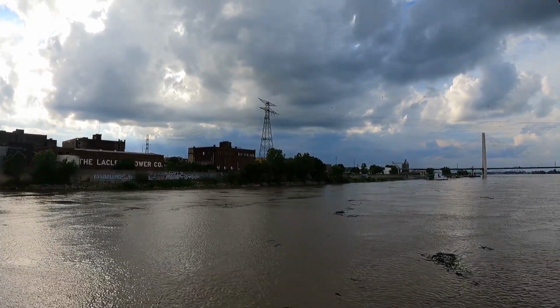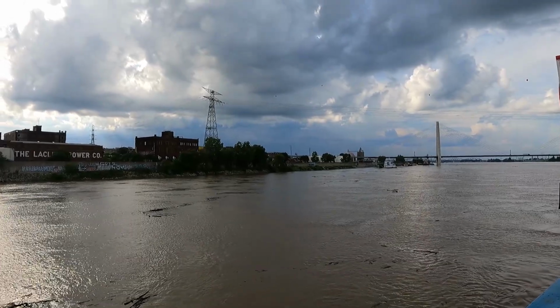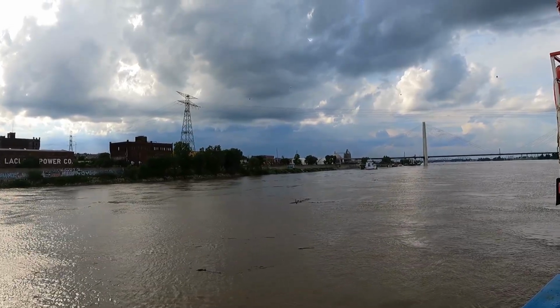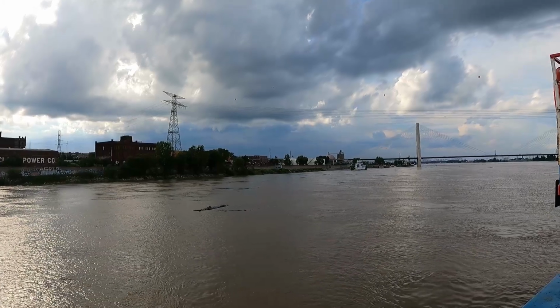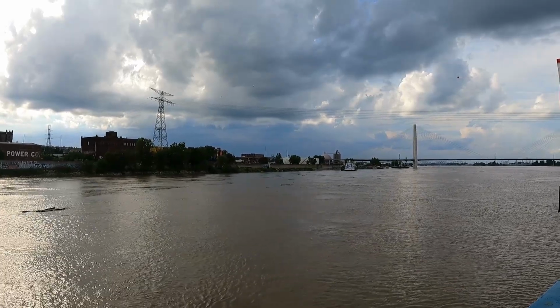You may also notice you don't see any recreational craft, and there's three main reasons for that. First of all, generally speaking, the river's a bit skinnier here than the harbor of St. Louis was above and below us. We've got a pretty good current running through today, about 4.5 miles an hour, and you have towboats going up and down the river. Not the best place to have your motorboat. Now, you're still allowed to do it. They come by once in a while. We have canoes and kayaks that come by as well.